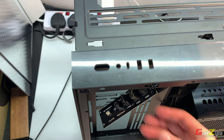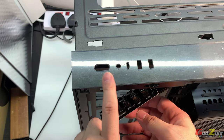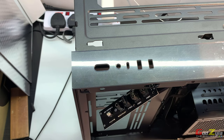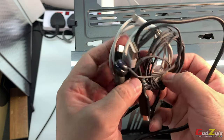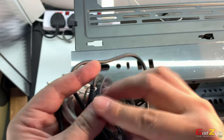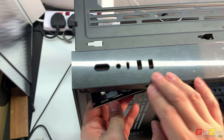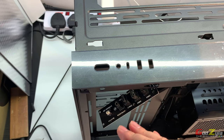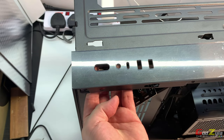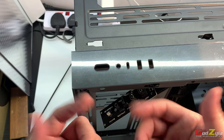Now mounting the panel back to where the position is, right? Never, never to actually do it this way, but I'm just going to show you why I actually explained to you that you need this, the cables, like the USB Type-C, and maybe an audio plug. Reason being, right, when you position this, imagine that this is flipped the other way around, whereby you can actually place this button. See, if I were to place it right like that, it's going to drop. There's no way that you can actually secure it.